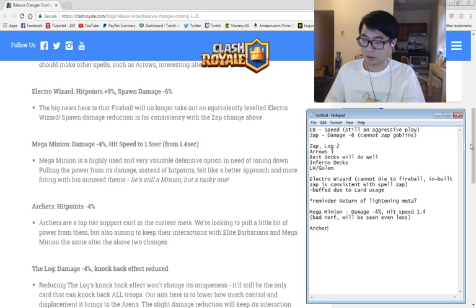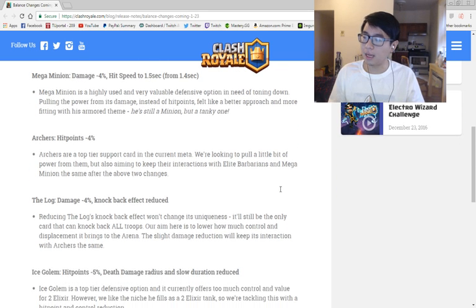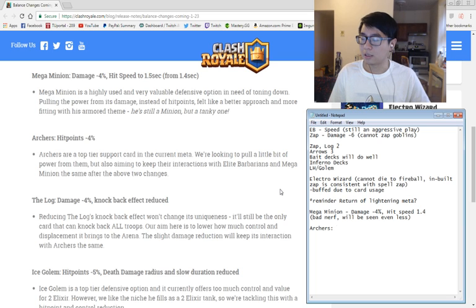So let's go into the archers. Hit points. Why are they nerfing the archers? Archers are a top tier support card in the current meta. Not really. I would say minions are definitely the top tier support card in the current meta. Maybe last meta. No, actually, I wouldn't even say maybe. It was last meta where they were a top tier support card, and then Elite Barbs came out, and then you started seeing archers a lot less. So I think they're balancing from last meta or something.